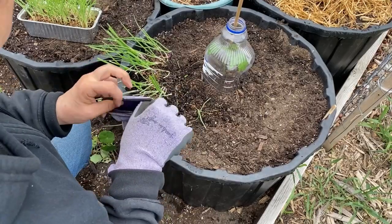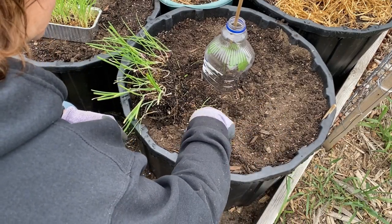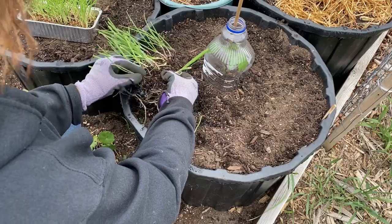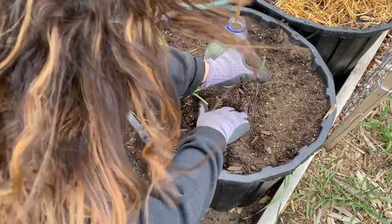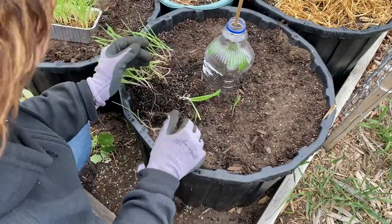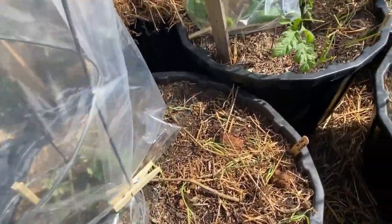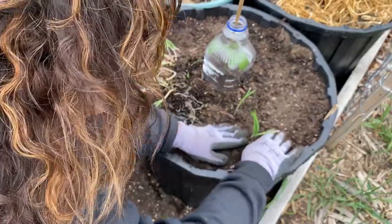The final thing I planted in my raised garden beds was my onions. I had three different kinds started from seed and ended up with well over a hundred onions to plant out. I filled up the two tubs at the front of the bed with onions, and spread the rest amongst my cucumber barrels, peppers, and tomatoes. Onions make a great companion plant with the nightshades and cucumbers — their strong scent is known to deter pests from tomatoes, peppers, and cucumbers.